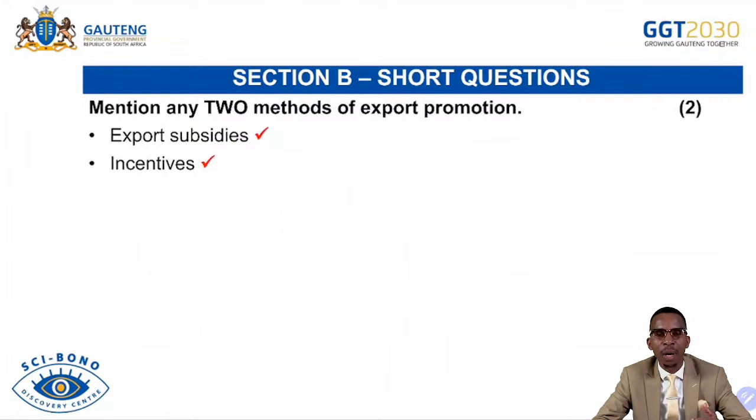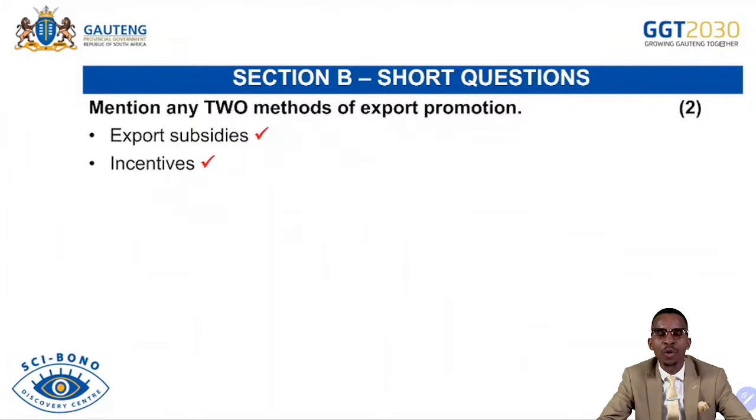In there, we talk about subsidies, which can be direct or indirect. If we talk about direct subsidies, we refer to a cash grant that is given by the government to local exporting businesses, aiming at supporting them to produce more goods and services at a lower cost. And then we talk about indirect subsidies that do not include direct cash. So we call them incentives.